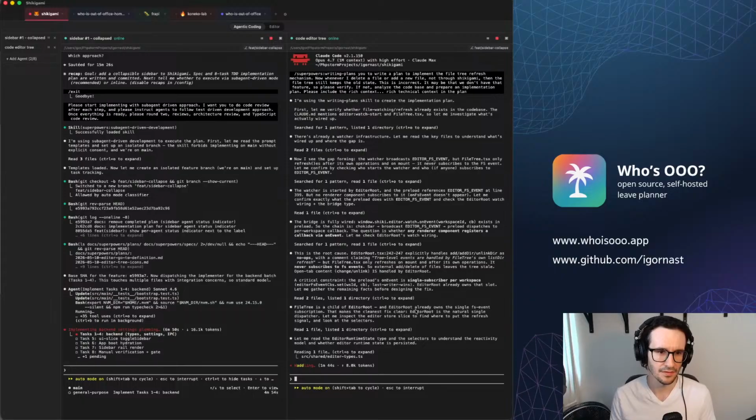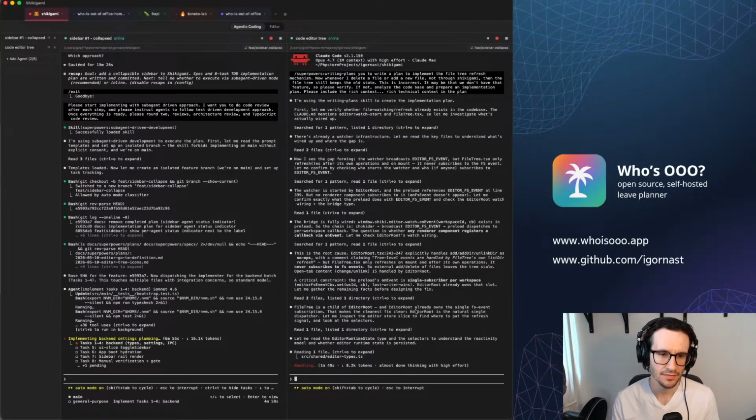Okay, so it looks like the file tree agent found the reason why we can still see the old state.